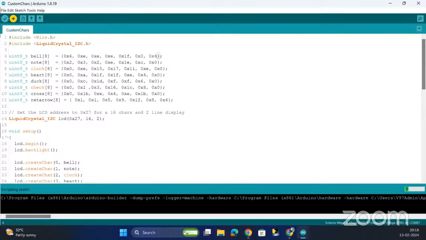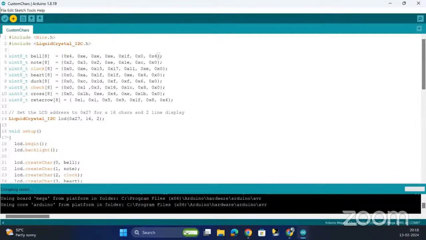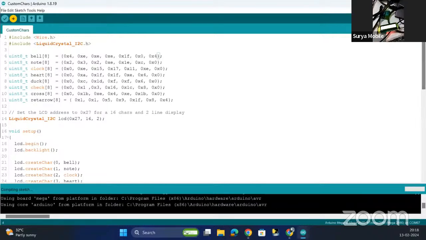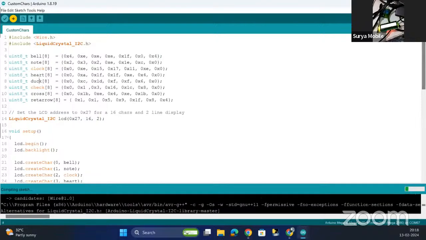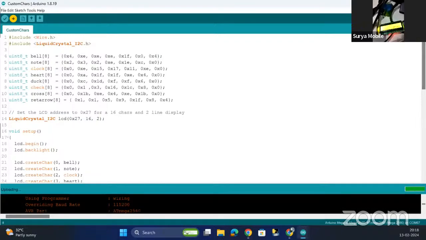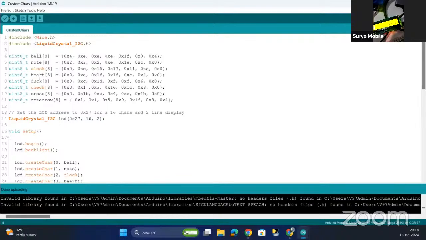So how do these custom characters look? And again, uploading this custom characters code. So the custom character code is giving random codes.